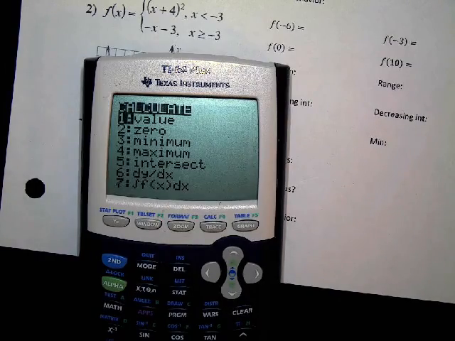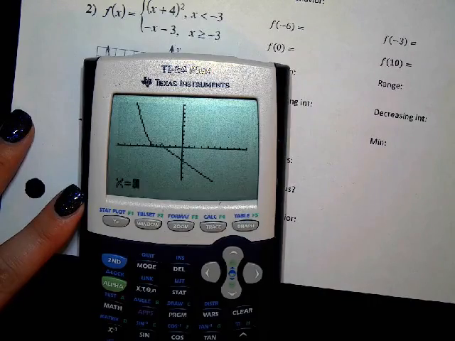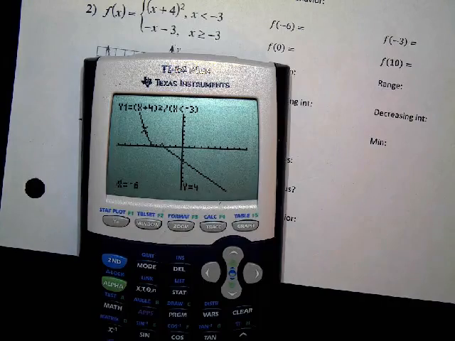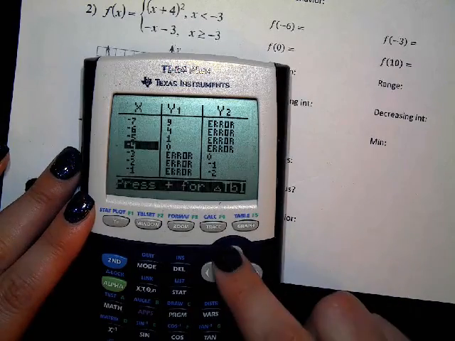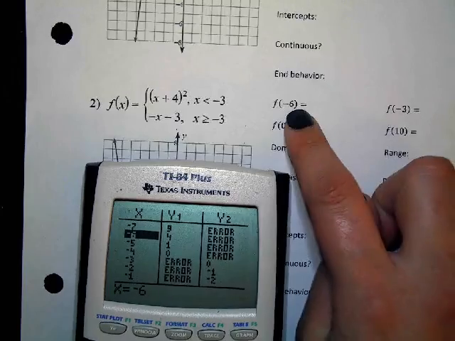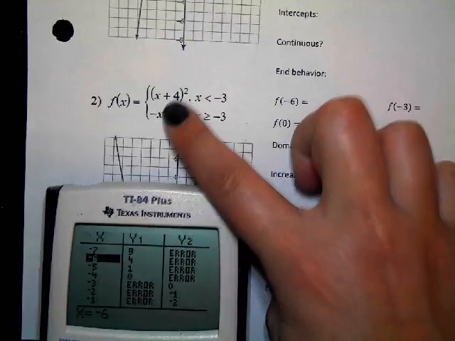So if we do option number 1, then the calculator says, yes, what x would you like to plug in? And I'll say, I would like to plug in -6. And it will just plug in -6 to the piece that it should be plugging into. And we have no idea which piece it's using because it's doing it for us. Does that make sense? If we want to know which piece it's using, we got to look at the table. Okay, so if we're plugging in -6, which piece is it using? The first one. Okay, so -6 is a number that is smaller than -3. And so you use the first piece. And when you plug in -6, your output is 4.